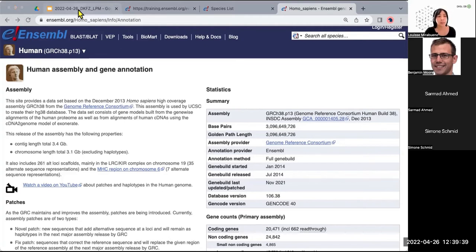Whereas the golden path length was the path through the genome with the redundant sequences removed. However, we got so many questions about this that it was quite confusing for users and people who were looking at that data. So what we have done is put the same number twice here in this case. You can see here, even though human does have redundant sequences, the base pairs and the golden path length are exactly the same. So this is the length of the human genome with all of the redundant sequences removed.